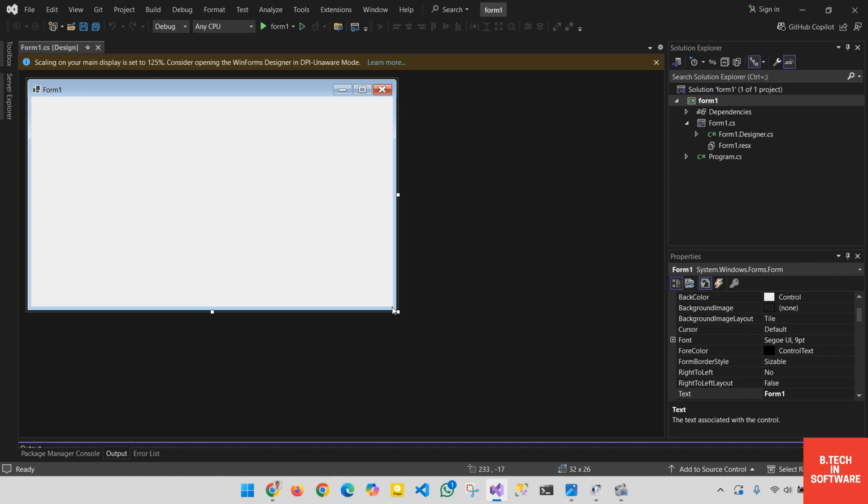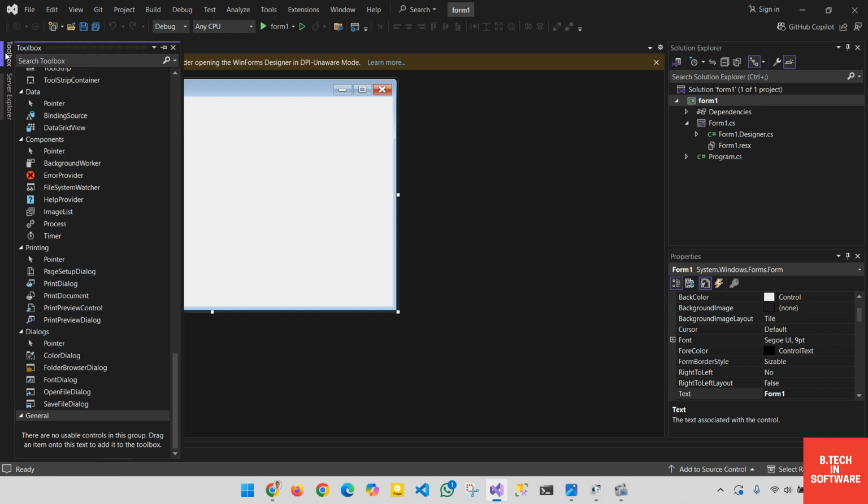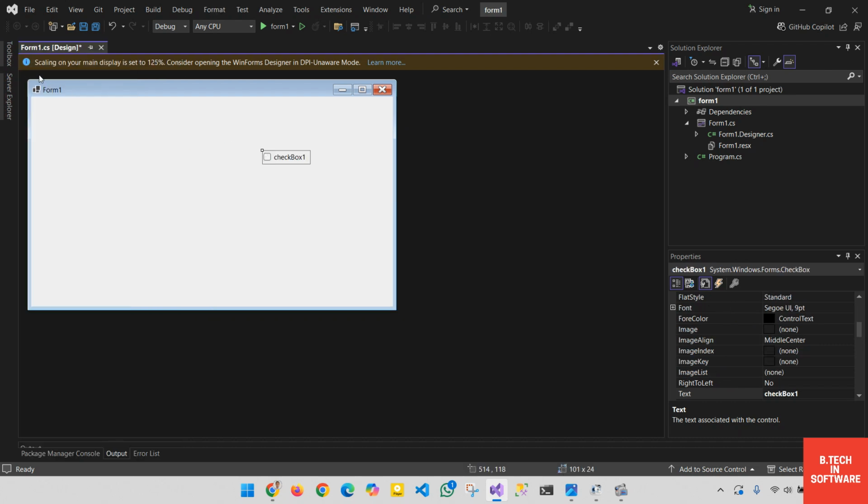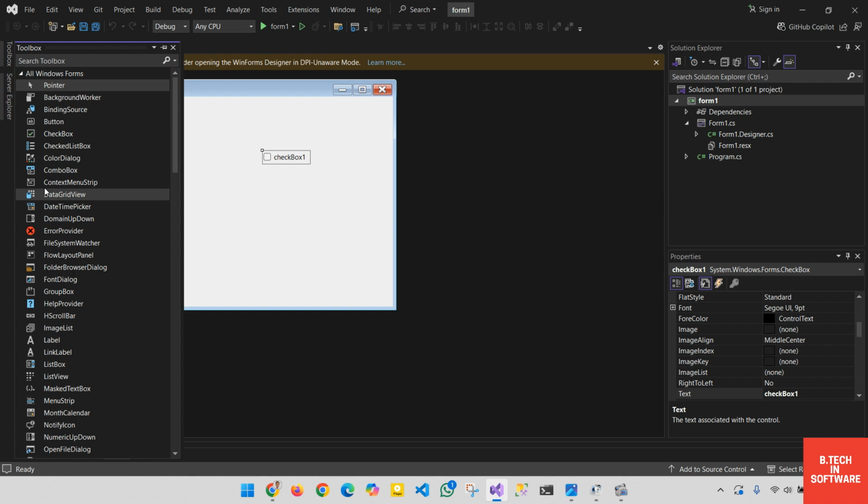Now you can see there's a tab here called a toolbox. You can click on that. As you can see, there are so many tools available inside this toolbox. Now you can drag and drop whatever you want and just simply we can create user interfaces like this.